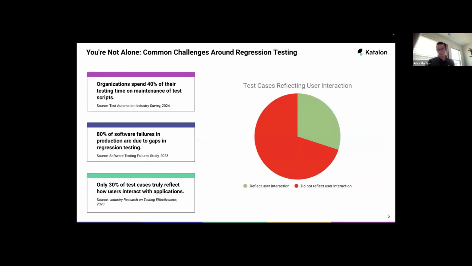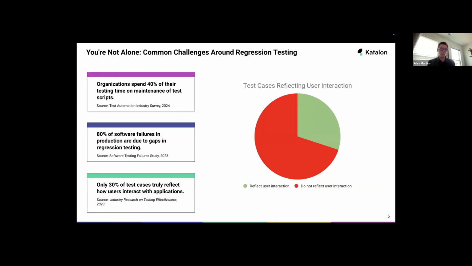And you're not alone. If you are struggling with that challenge in terms of deciding where to spend most of your time, this is very common across our industry. We have metrics that show that organizations spend 40% of their testing time on maintenance of test scripts, and that obviously impacts the ability to regression test on demand whenever you need it, or in a recurring way.